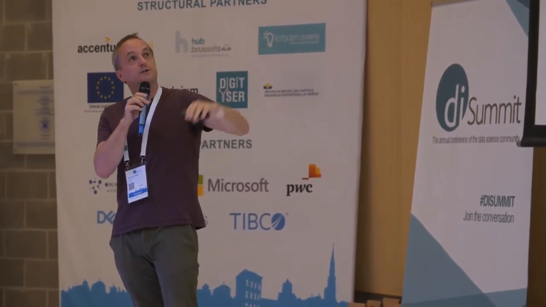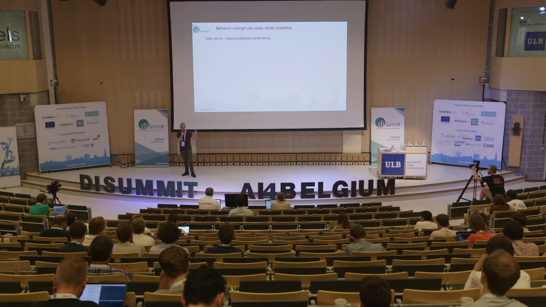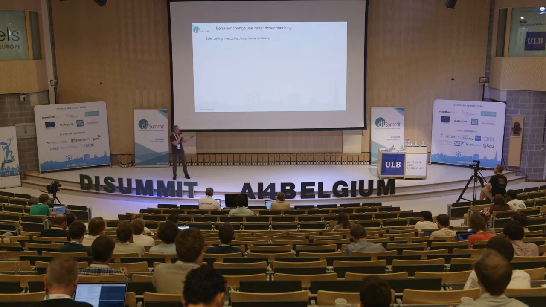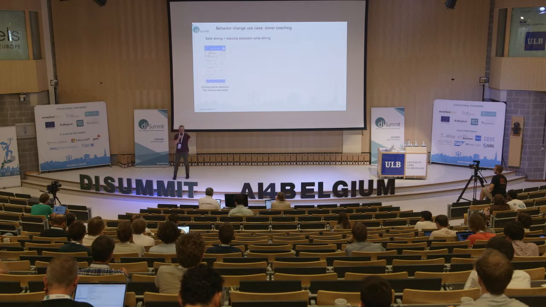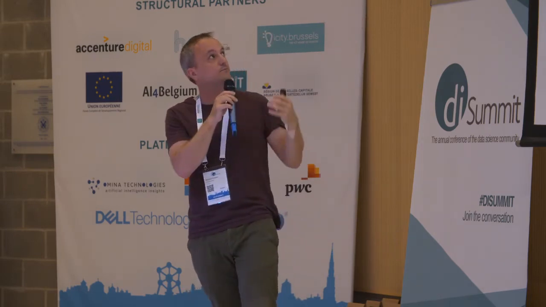So we have a white label app about driver coaching. Here the pitch is simple. We want the road to be safer, so we sell that, for example, to a car insurance company, and they will use that so that their users drive more carefully. In the app, once you're in a car, we have an algorithm that detects that you're in a car. Another algorithm detects: are you handling your phone? Are you accelerating like crazy, braking like crazy?